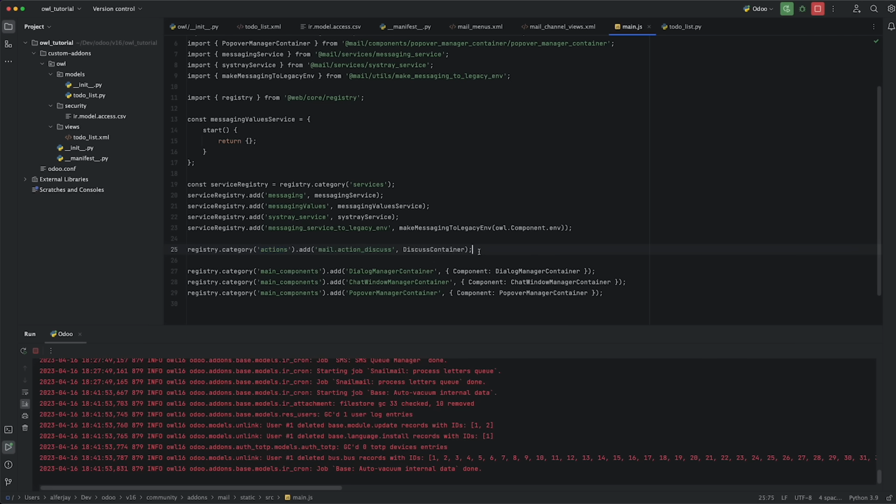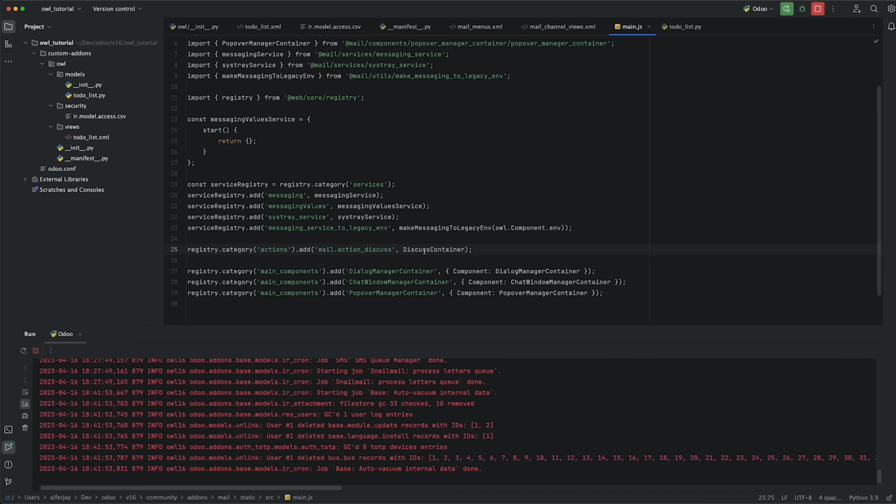To give you a quick overview about registry in Odoo, it is simply a key value pair and we can also create our own registry, but Odoo already provided different registry in different categories. Say for example, we have here a client actions which is connected to ir.actions model, and we have services. It is a long-lived piece of code that provides a feature, one of which that we will be using in this tutorial will be ORM, so that we can simply add, edit, delete records in the database. And there are other categories, but in this tutorial, we will be focusing more on actions and services.